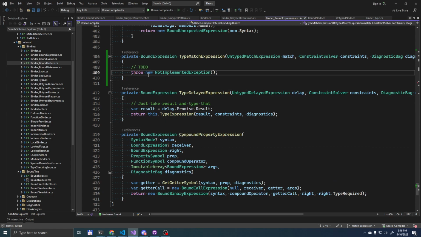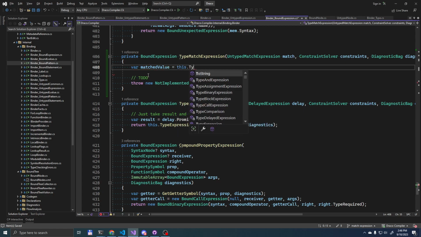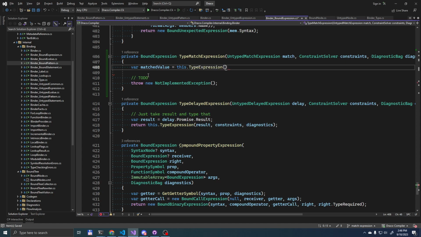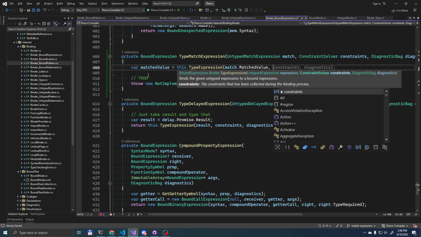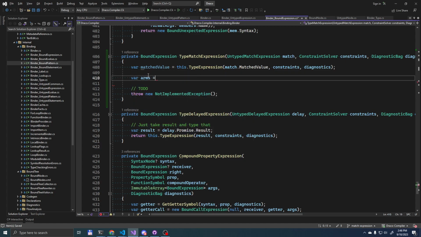So let's continue binding the match expression. First off, what you can do is bind the matched value. Well, we are calling it typing at this stage. After that, we can just go and type the arms. We're going to need an immutable array builder again.